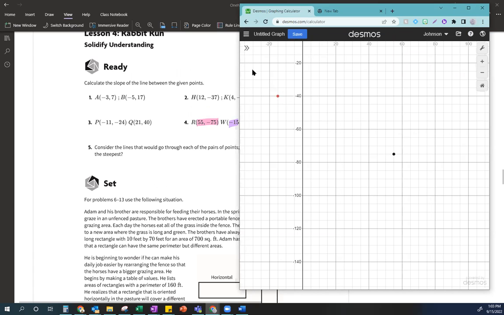Negative means it goes down from left to right. Remember, we read equations and math and everything, even graphs from left to right. From left to right, is it going down? Does it look like a slide? Yay, it is a slide. If it looks like a hill, like you're going up the hill, then that's positive.